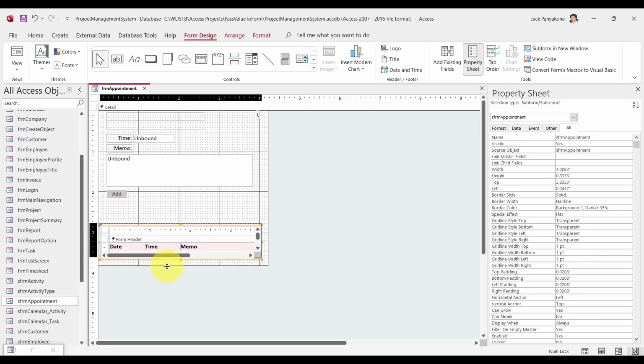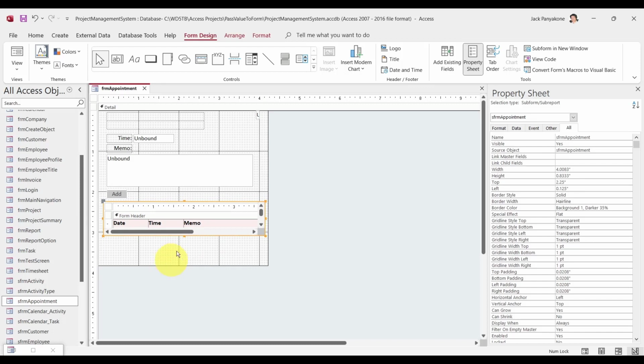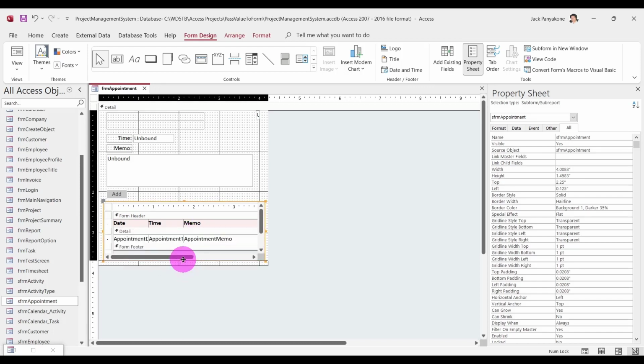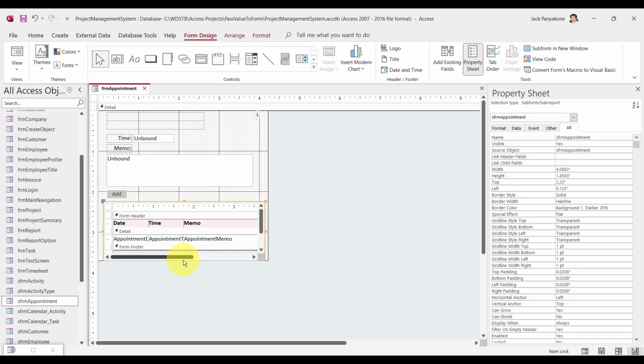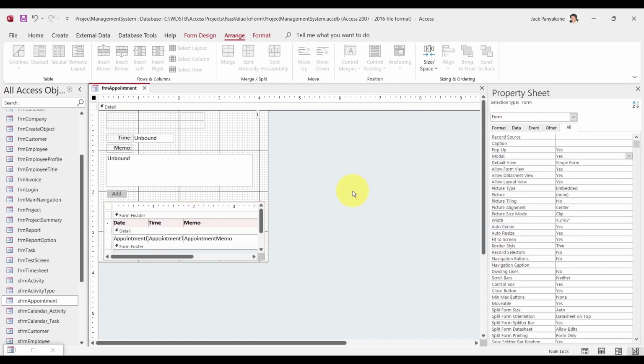I think that looks good right there. Maybe stretch this down a little bit. In addition to stretching down, make sure that guy is selected, come to anchor, and stretch it down here too. All right, save.